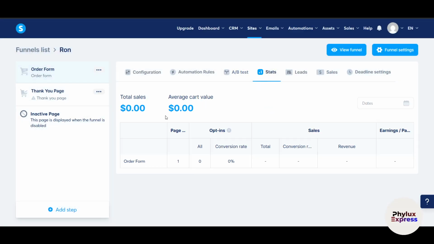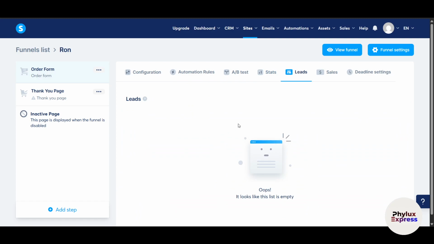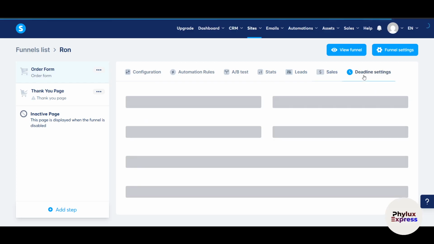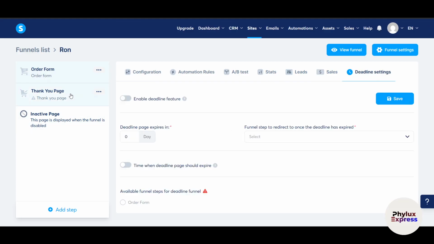Now this is called stats. So how many orders you have got, what's the daily sale, monthly sale, average cart sale will show up here. It's a lead. If you're generating any kind of lead from a landing page, it will show up here. It will show you the exact total sales, how many transactions you did, right? And this is the entire thing.